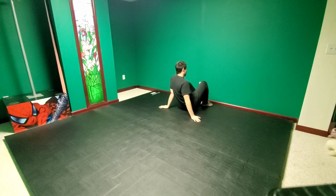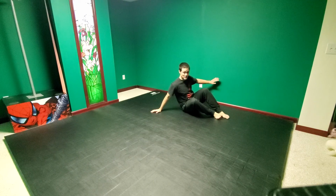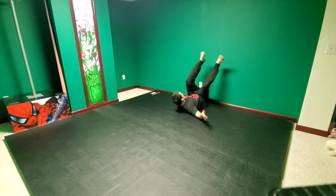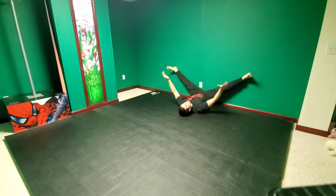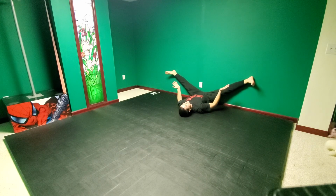The trick to this one is you want to get your butt all the way up to the wall, as close as you can. So it's a little tricky. I scooch my butt up to the wall just like this, sit along the wall, and then I'm going to open my legs up as much as I can. And then gravity is going to help out. So we can sit here, I can try to open it extra with my muscles, but I can also just relax and let gravity do the work.